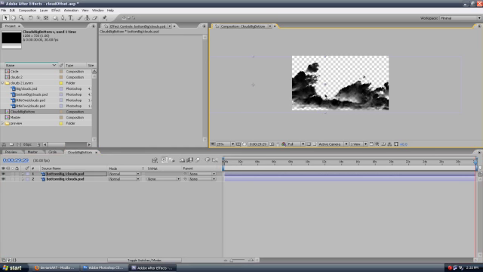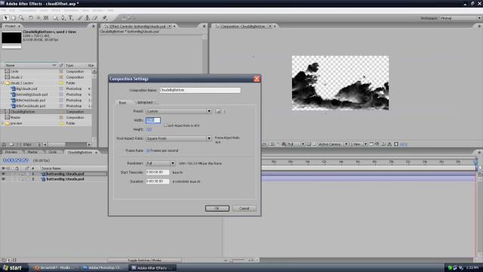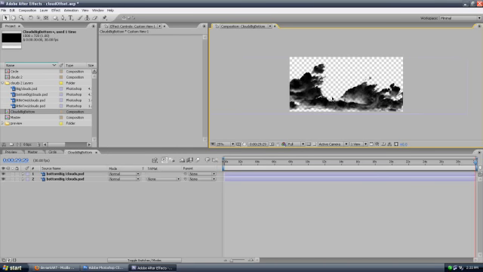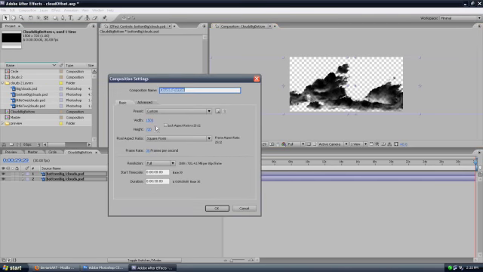Now what I'm going to do is change my comp settings so that we get a seamless loop here. I'm going to change my comp settings to, let's try 1500. I think that might be pretty close. And if we grab both of these guys, we basically want the edge of this to show up. So in comp settings, I'm just going to keep making this a little bit bigger until we get it.